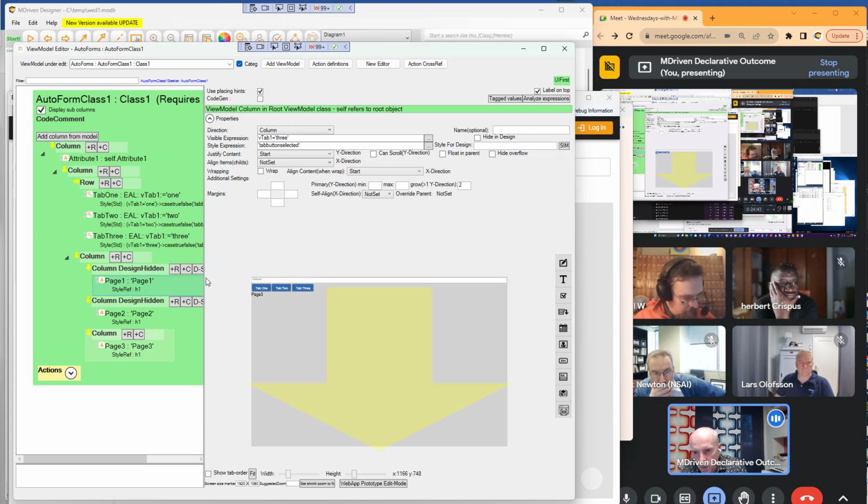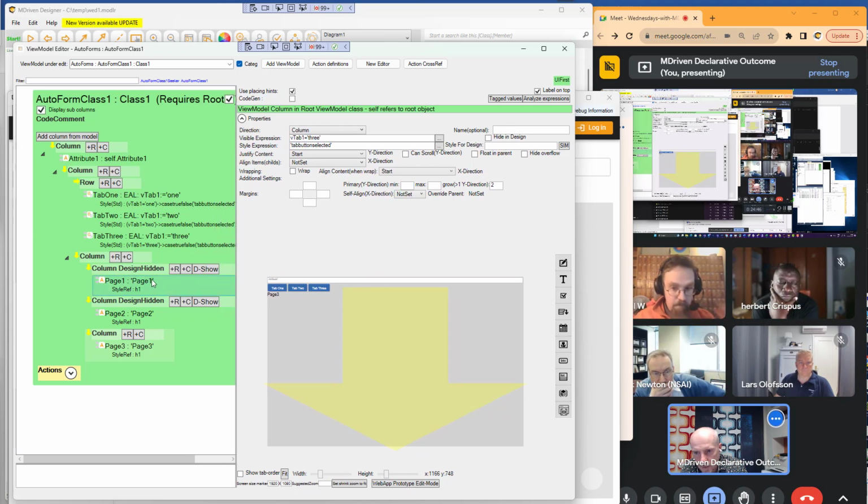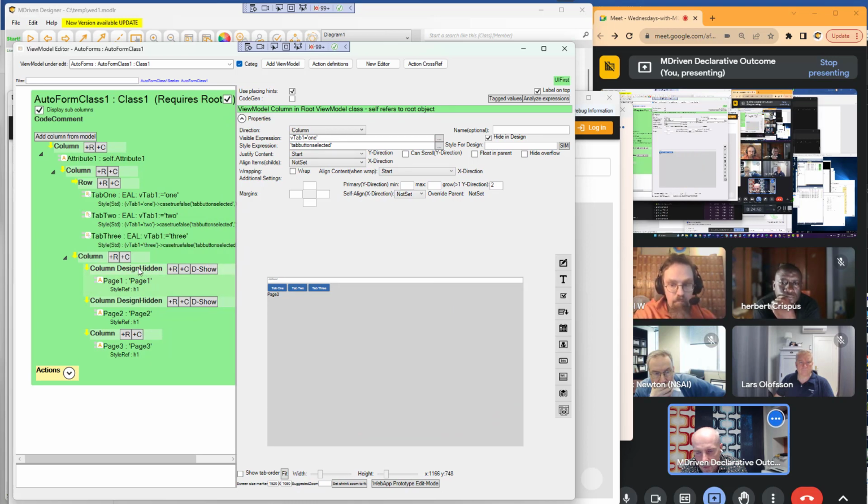So in order to handle that, there already was a thing on placing containers called hide in design. Hide in design was primarily added to work with when you have the floating parent, when you actually do layered UI, but you can't design it because everything is on top of each other.